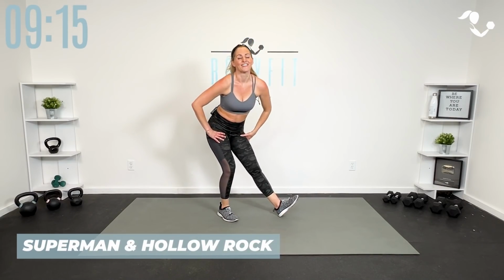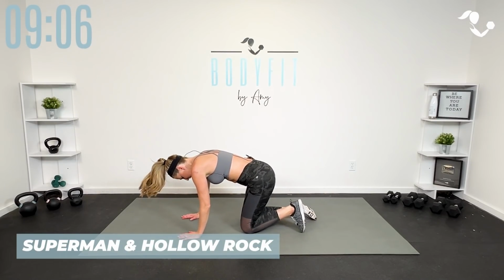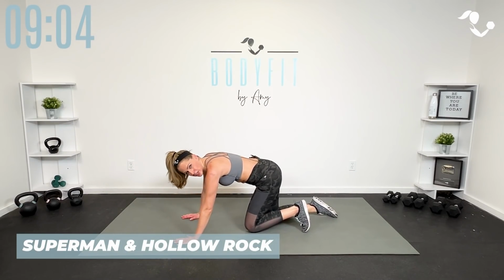Stretch it out. We're gonna take it down. It's that Superman hold. You're gonna roll over to that hollow rock. So we're adding the core. If you wanna keep it back to basics, you can take bird dog or just do the Superman.